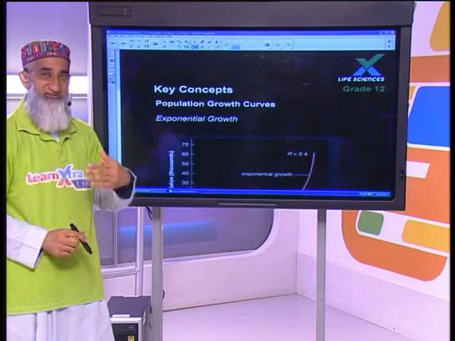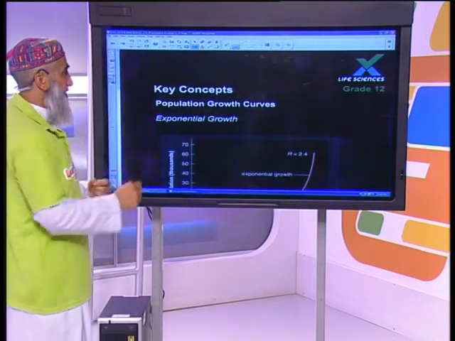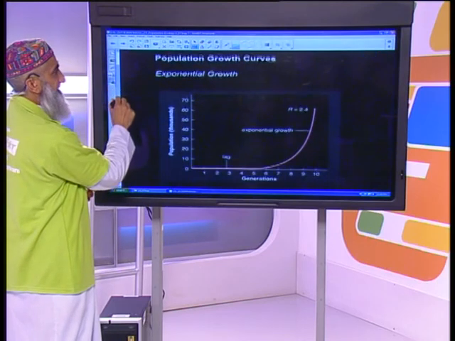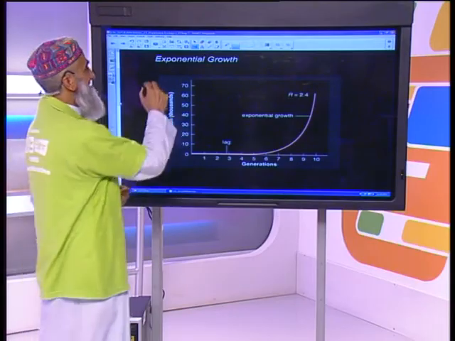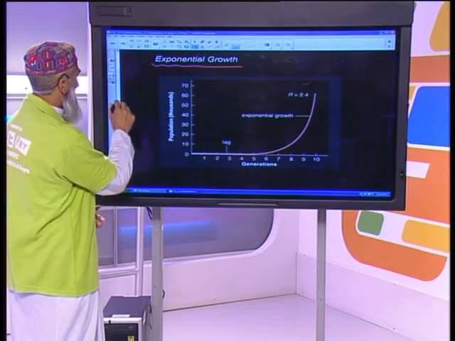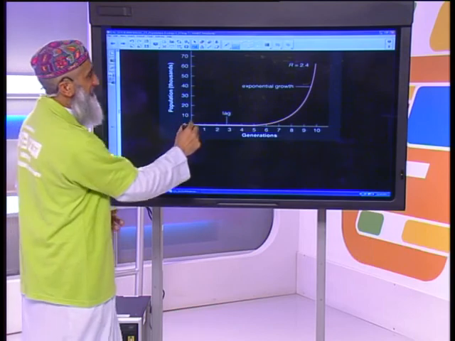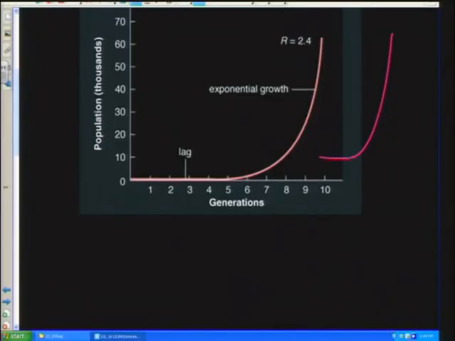This then takes us to the next stage, and that is the population growth curves. The first type of growth, as we mentioned in our introduction, is exponential growth. Exponential means to double and double all the time, like compound interest. Right? And here's a graph that shows it. And now you'll see the J curve that we are talking about.